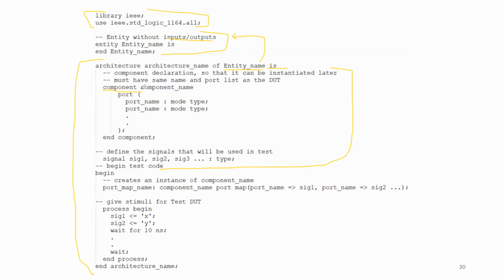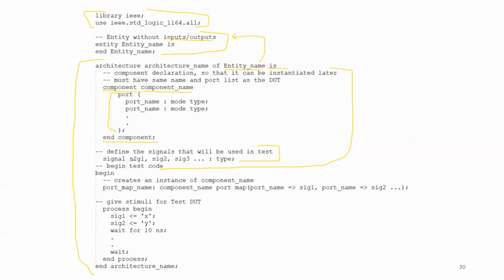In our case, the component that needs to be instantiated is the DUT, the design under test, which is the AND gate we discussed in the previous video, as well as a port for this component. And this port inside of the component should be the exact same port with the exact same sequence of our component name. We then end this component, and we can define also signals that will be used in the test.